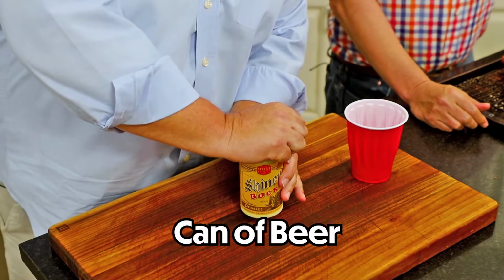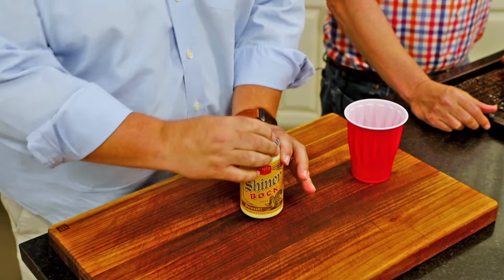Okay. And then obviously we've got to use a Texas beer. This is a Shiner Bock. Now I'm just going to open it. Oh, there we go. Okay, that sound. A bunch of people just started coming running. Hello. All right, and now we've got to empty half of it. So, of course, you've got to have a red Solo cup, because if you're cooking a chicken on a beer, you're going to have a red Solo cup.